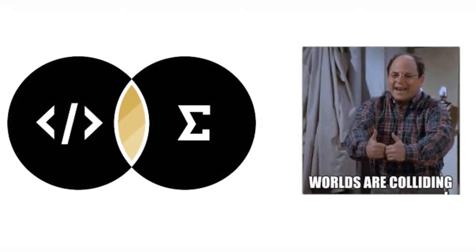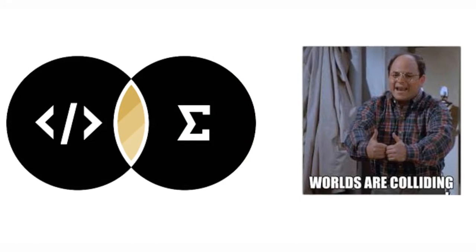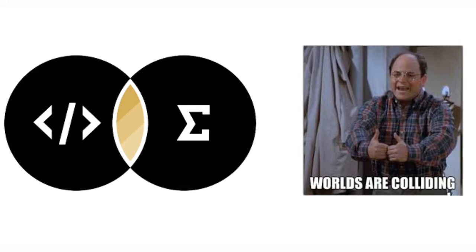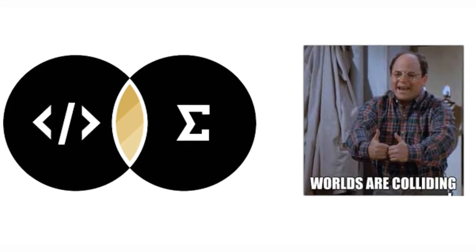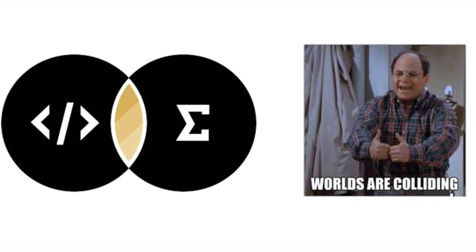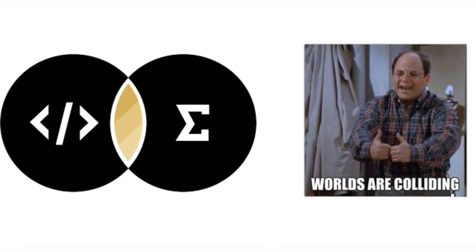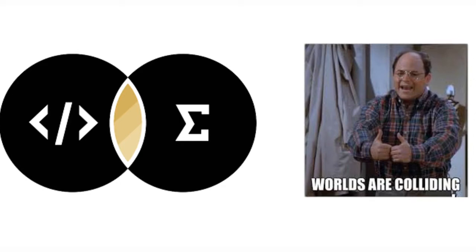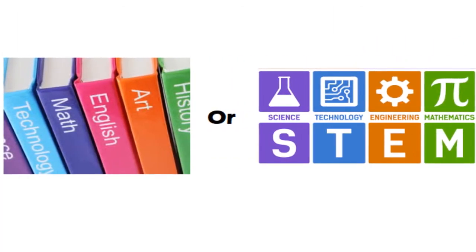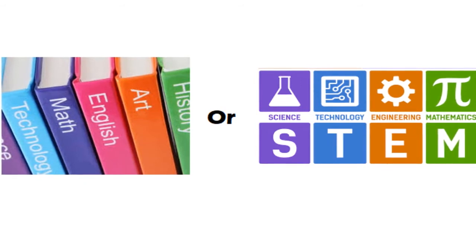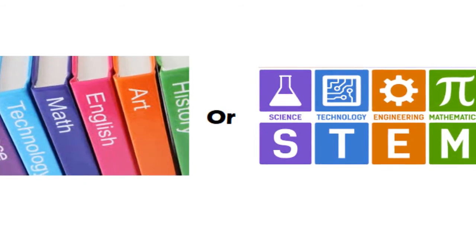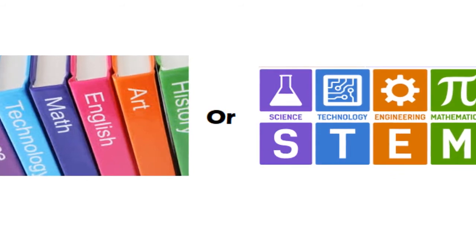Perhaps you've seen the Worlds Colliding episode of Seinfeld. You could think of the two circles on the picture as worlds and their collision is gold. Now, in the Seinfeld episode, the worlds colliding was bad. We believe that the intersection, in this case of computer science or coding, and the summation symbol that represents math, is gold. Although this video focuses on math, if you are a core teacher from a different area, or even a STEM teacher, be thinking about where the golden intersections lie in your content area.